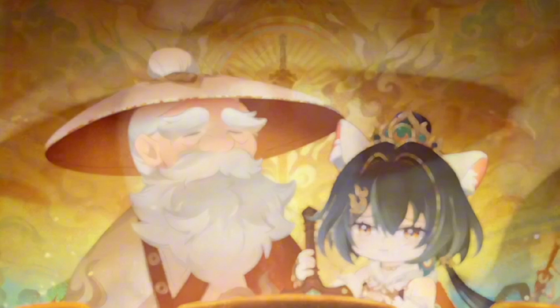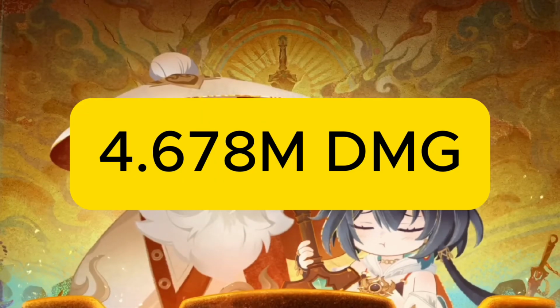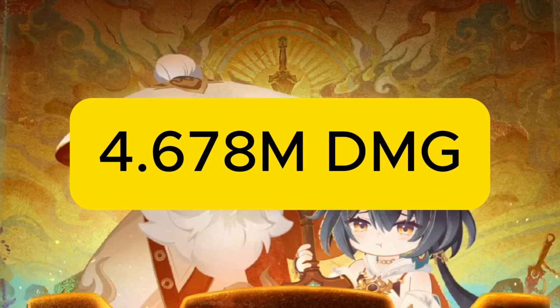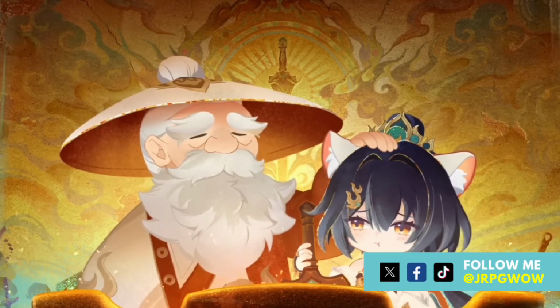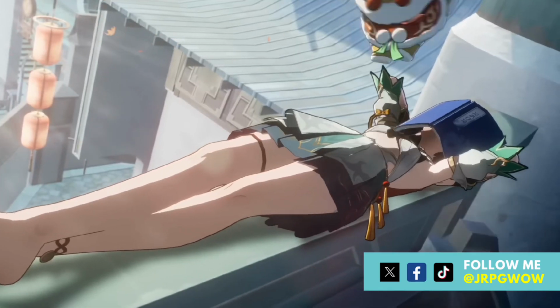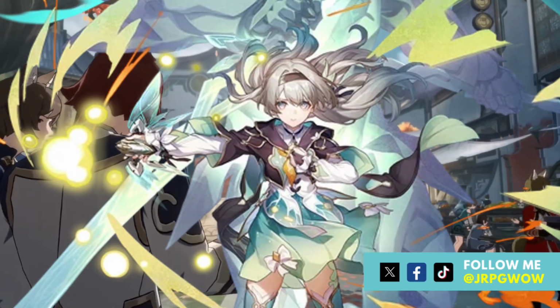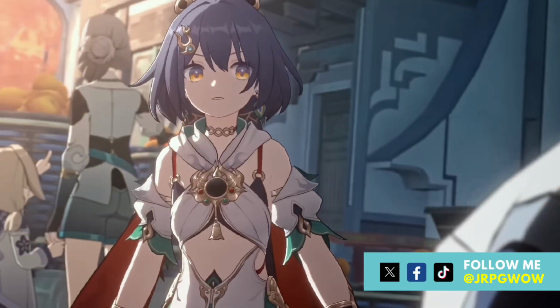So how much damage can it do? In my setup, Yunli was able to deal a whopping 4.678 million damage with an S5 of this amazing free light cone. But for those who are greedy for more damage, there are even better alternatives out there, both free and gacha. And if you're like me, who has Fall of an Aeon equipped to their Firefly or another character already, you're going to need something else.